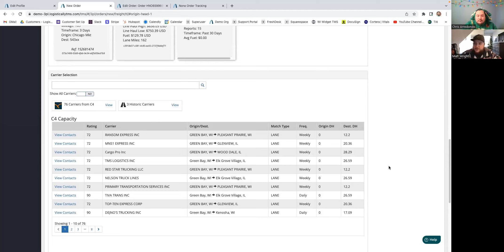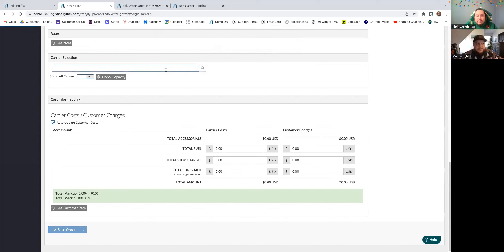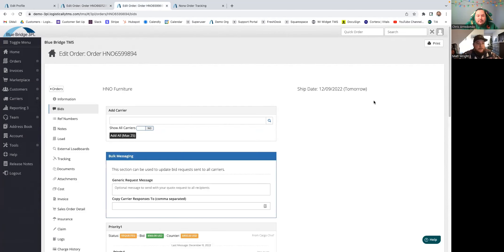The bulk of digital freight matching is driven by not having a carrier yet. All a Logistically user has to do is save their order. When you save the order, it puts us in a pending detail status, and then the integration runs. There are no buttons to click, no screens to go through — it's meant to be efficient. The DFM tool goes behind the scenes, sifts through your network of carriers, and helps find valid coverage options of higher quality than you already have access to, potentially filling lanes you might not have been filling before. You can see the bids tab here — no results yet since bids haven't been sent, but I'll show you what that looks like.